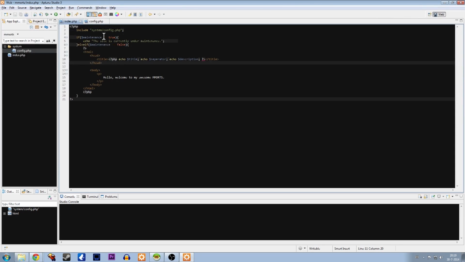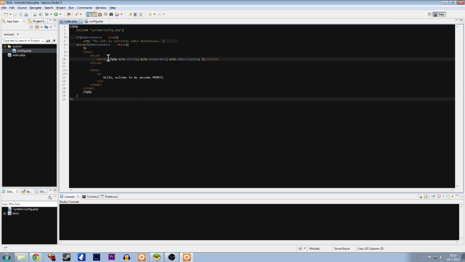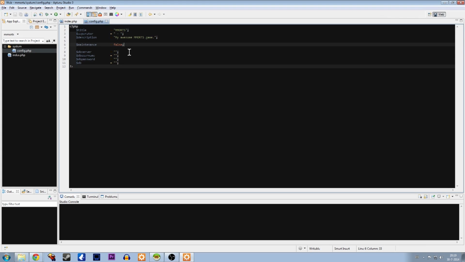Now it's variable. The advantage of this over static text is that you've now got this information in one central file. So if you're using this in 100 files, you can edit it in one place, and that's a great advantage, because if you don't do this, you will have to edit this information in all those places.